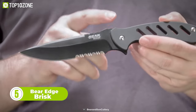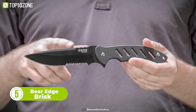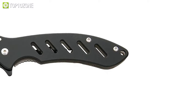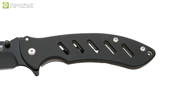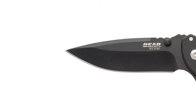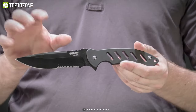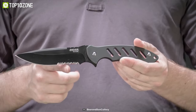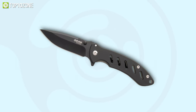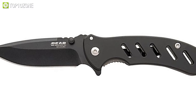If you're looking for a survival knife that's both durable and easy to carry, check out the Bare Edge Brisk. This fixed blade knife is the perfect addition to any adventurer's collection, with a sleek stainless steel handle coated in black for a stylish and durable finish. Its blade is made from high-quality 440 stainless steel with a hollow grind and a heavily serrated cutting edge. Despite its heavy-duty construction, the Brisk is surprisingly lightweight, thanks to its slim handle which provides a secure grip without adding extra weight.